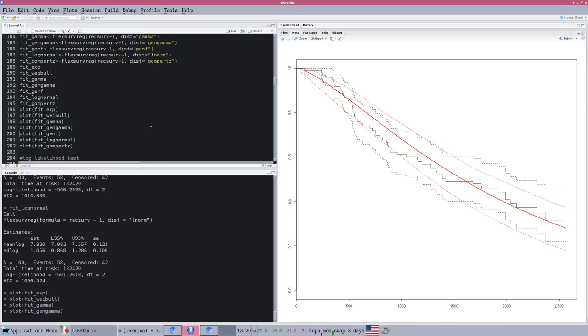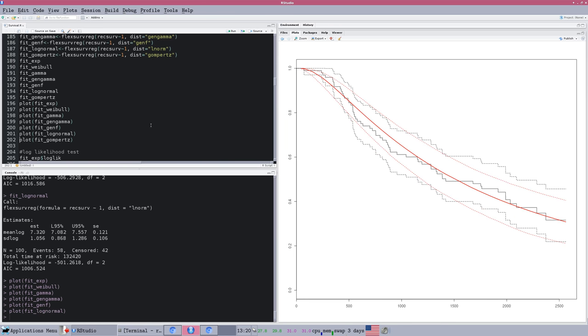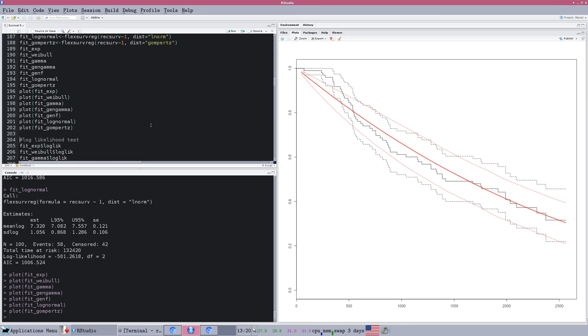You can see that these gammas start to get us a bit closer, a little bit more flexibility. Although the log normal is a simpler representation of the function, that also gets us really pretty close. It's pretty good. Again, there's some judgment involved in what fits here, but this is what you would take a look at.